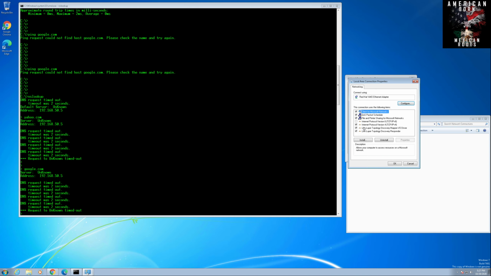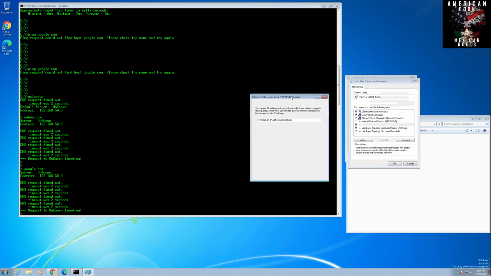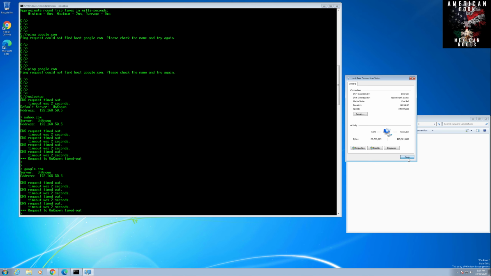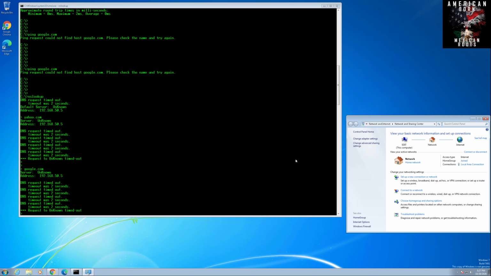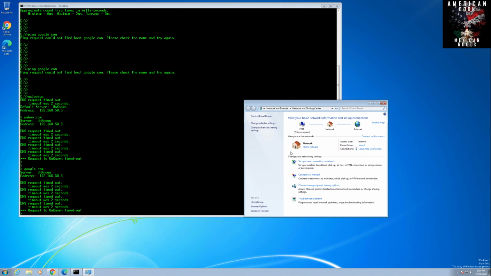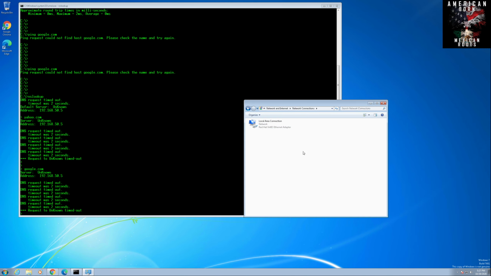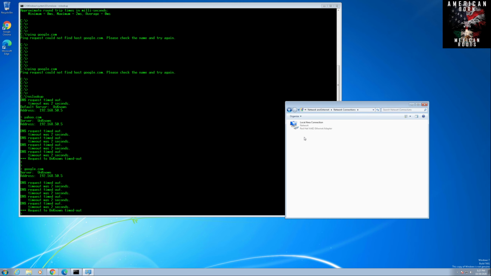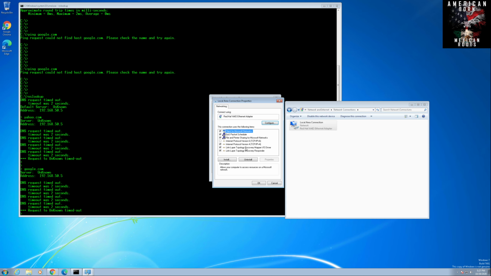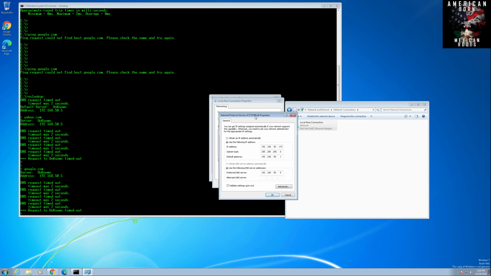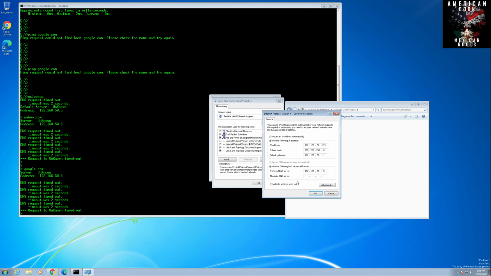So I'll go ahead and open up my TCP/IP version 4, and here I'll show you exactly how I got there. If you guys don't know how to get there, you just right click on the network icon, say Open Network and Sharing Center. I click on Change Adapter Settings, and it brings me right here to my Local Area Connection. I double click on the Local Area Connection and I go to Properties. I go ahead and go to TCP/IP Internet Protocol version 4. That stands for Transmission Control Protocol, which is the protocol that you use to connect to the internet.